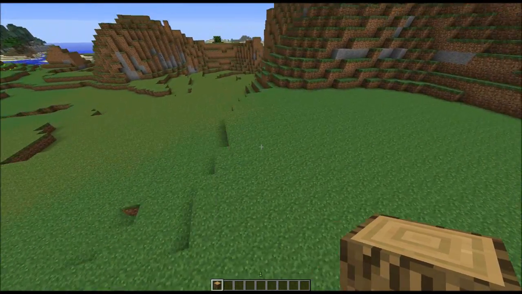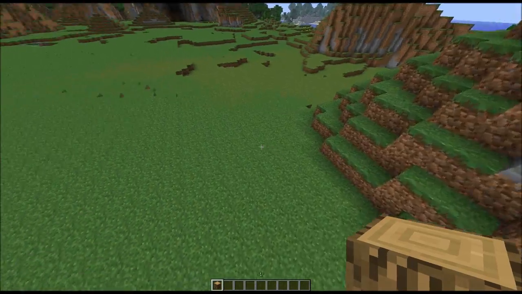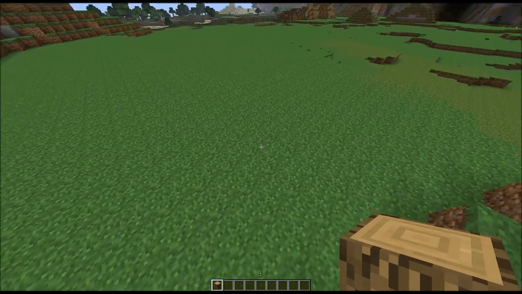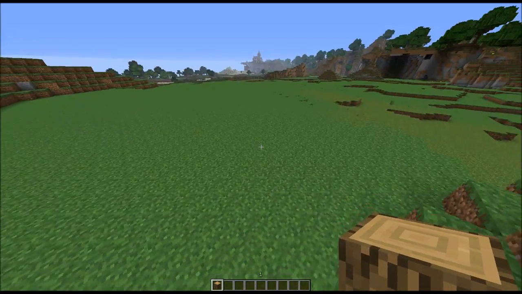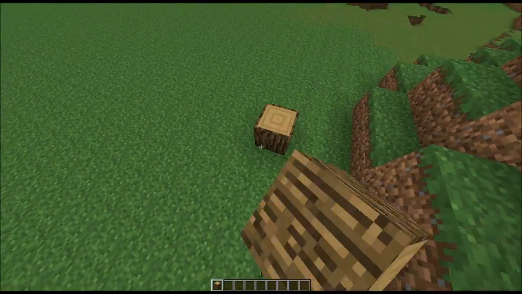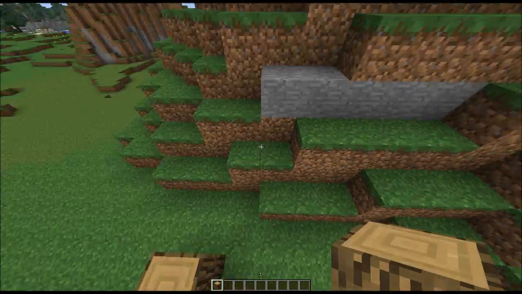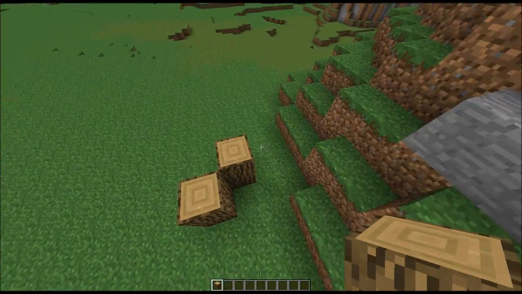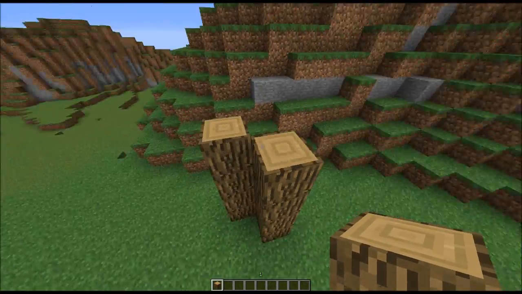Simple, plain logs. So let's start with one corner, and I can't really tell you where I'm always starting, because it totally depends on what I want to build where. So this is going to be a simple house, so I kind of take a corner back here, so that it's not totally pressed against the hill here on this side. And then the typical double pillars, which I'm always doing.